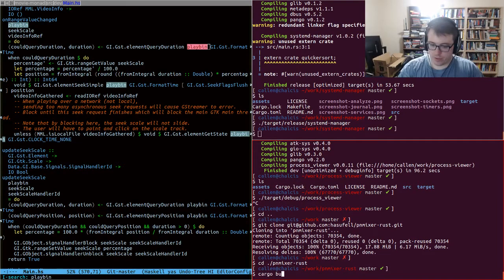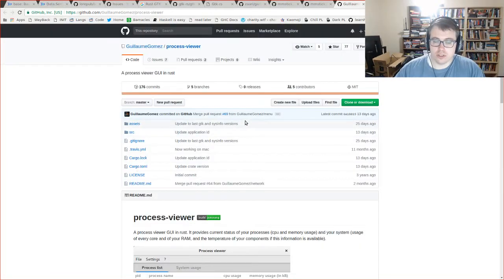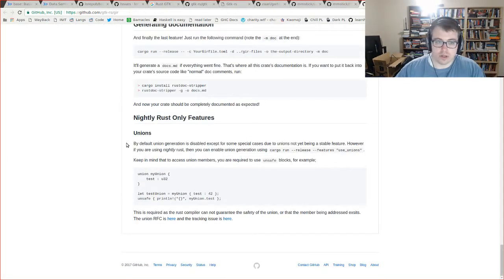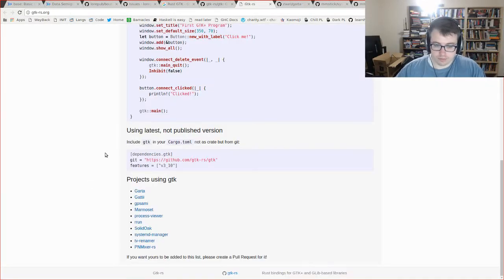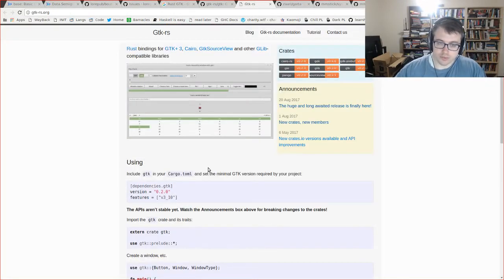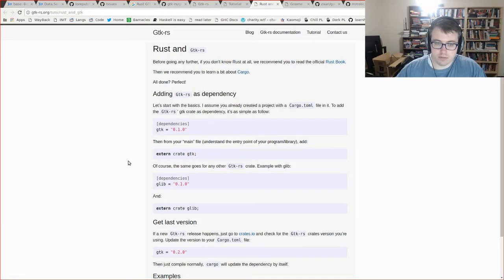PN mixer, build. That's the process viewer. We're going to try using that one. Briefly looked at Garda tutorial. Okay.